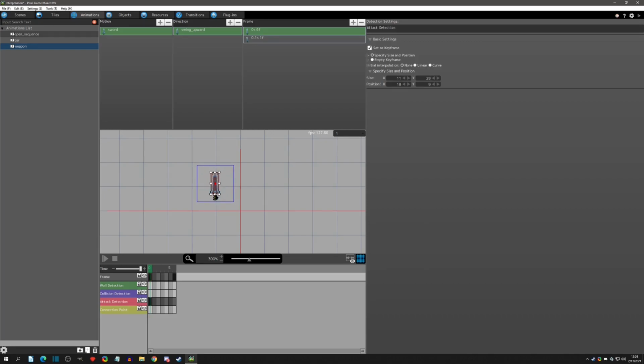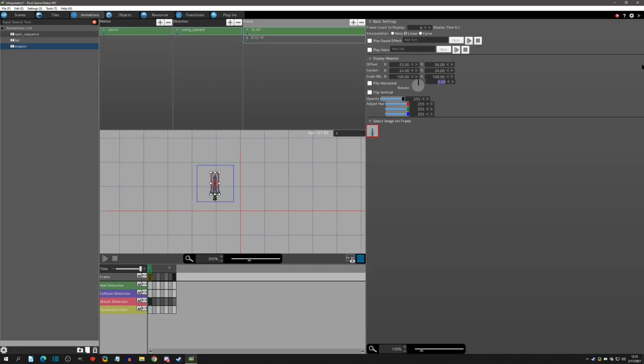All right, so there is our attack detection on the sword, and now we can give that back, that -40. And maybe we needed to amplify it more, like -80, maybe. And then let's also maybe move this out. So now let's see what it looks like. It looks a little better. Maybe it's too long this time, though. So we'll go 10.